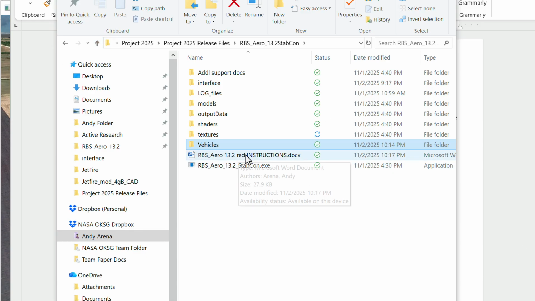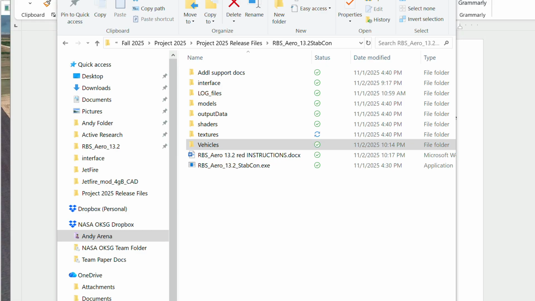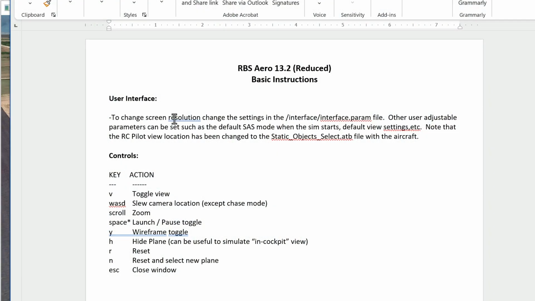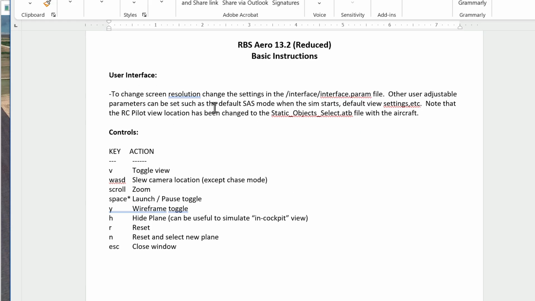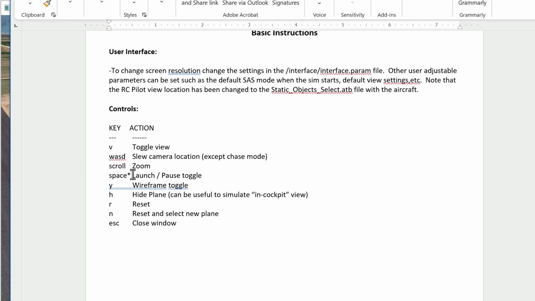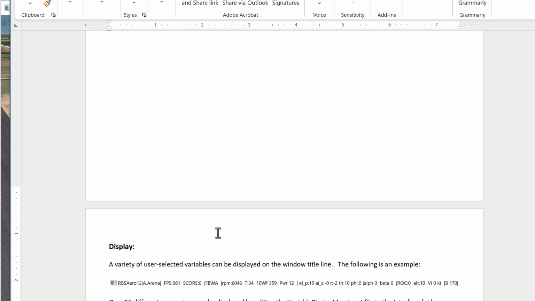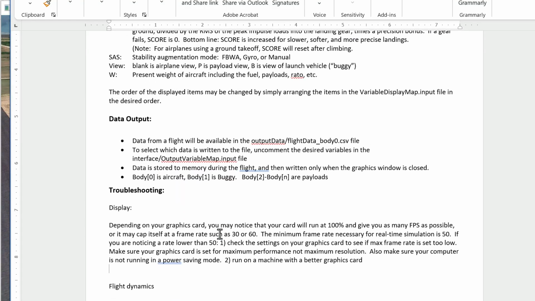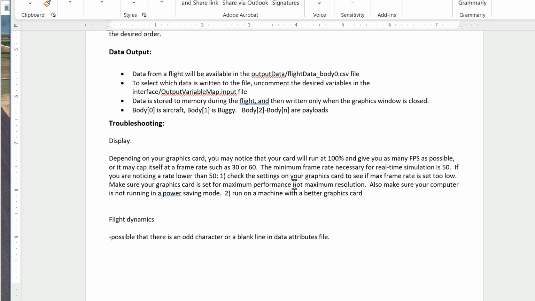Now the instruction manual here, I think you'll find useful. The instruction manual shows you how to change the user interface, some of the key commands that allow you to change your view, slew the camera, and so forth, and some other information. A little bit of troubleshooting.